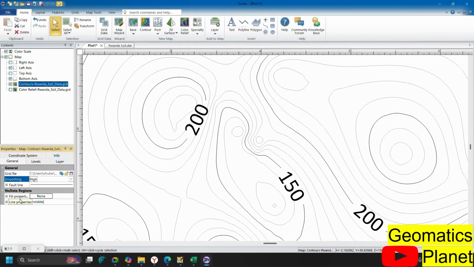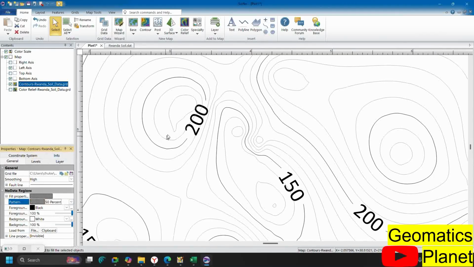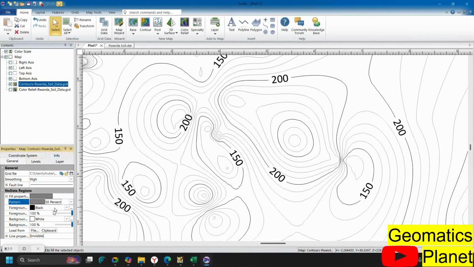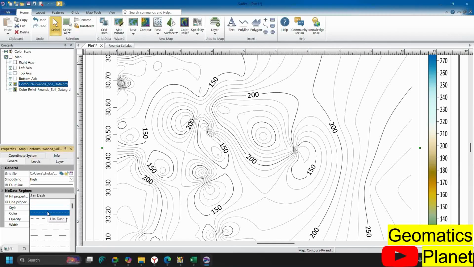Then under here we have fill pattern. If you want to fill it, it is left for you. So if you say fill, you see here, you can go ahead and do the pattern, how you want it to fill. So you can fill the pattern that way. If not, you can still leave it on none and then nothing will be filled for you. Then under here, you can change it to this type of dashed line if you want.